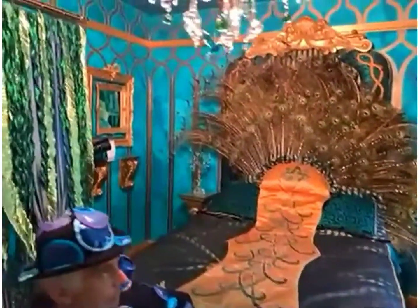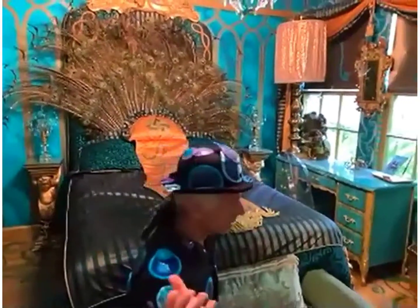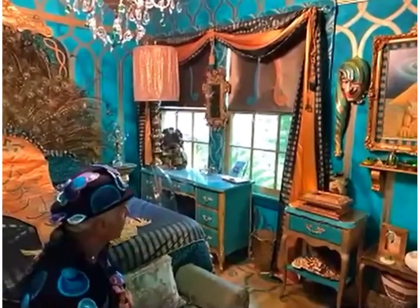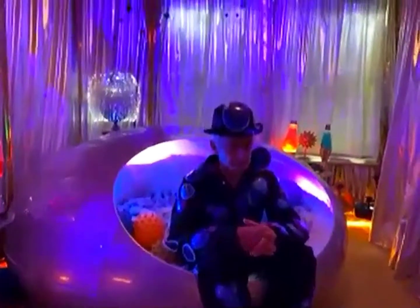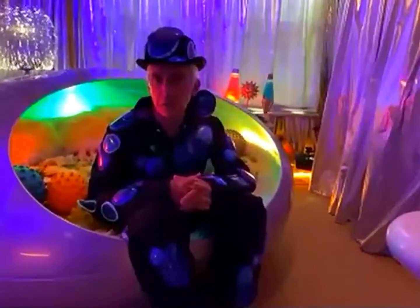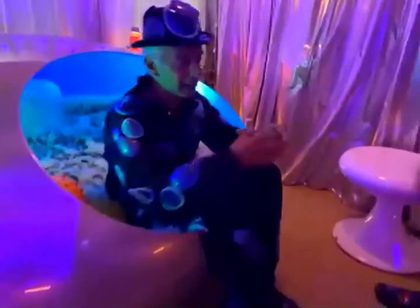This is called the Green Room, and this room is about life — about everything in life that makes us a miracle. It's about how we're born, how we live, and what we eat, and all the wonderful beautiful things about life in America. This room is called the Galaxy Room. It's about looking at the future and looking at outer space for inspiration beyond the normal, realizing that we're all part of something absolutely beautiful and majestic and we're all connected as one unit.